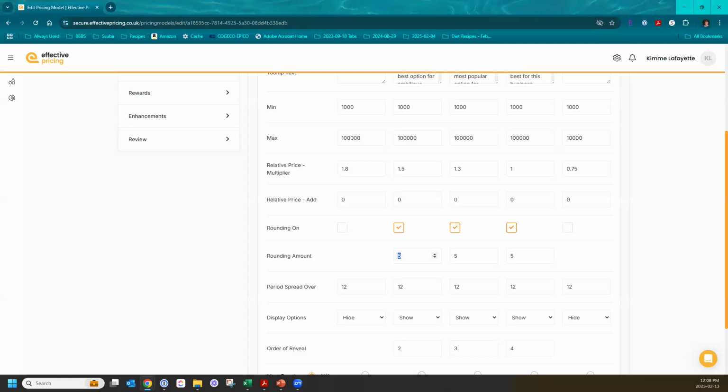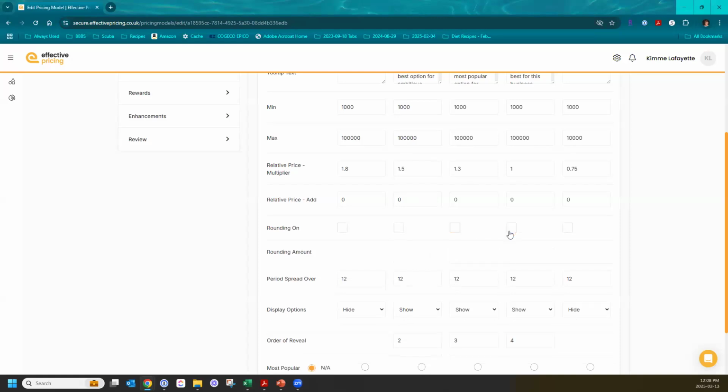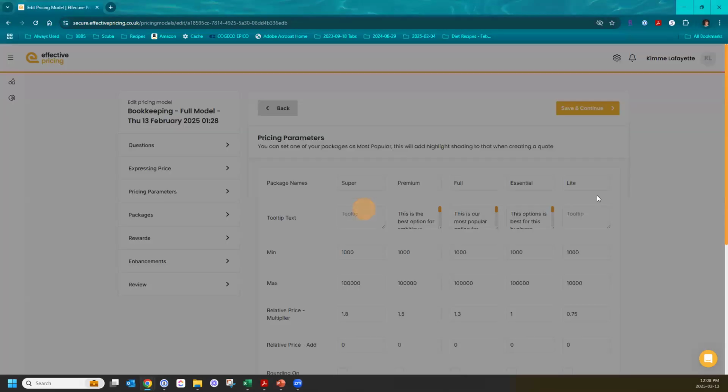We are going to take a closer look at this as well in the troubleshooting session, because this does create some problems for people sometimes. But for now, I'm just going to turn it off.